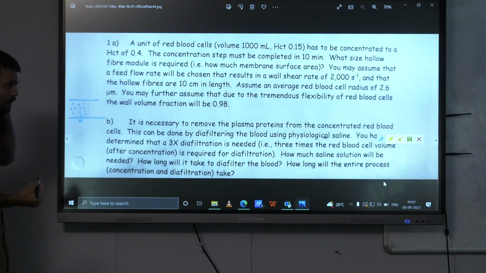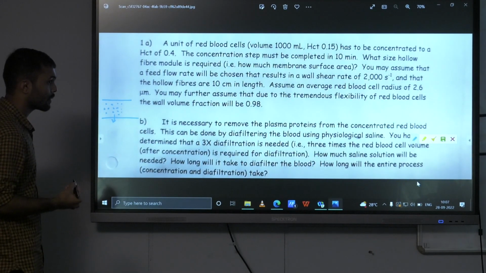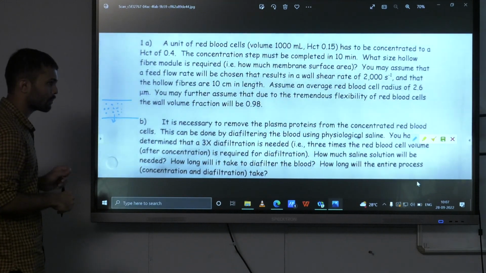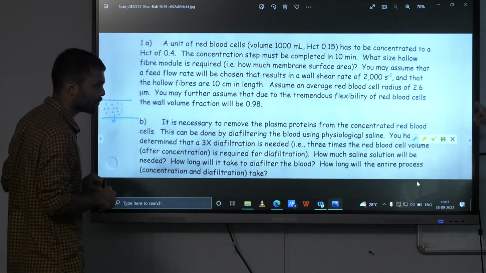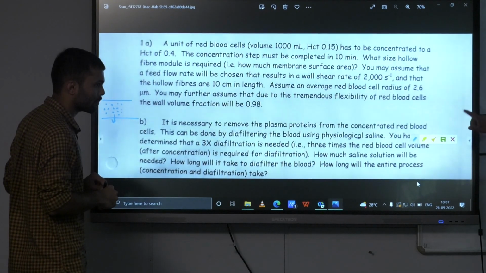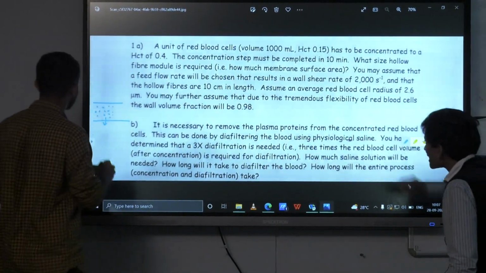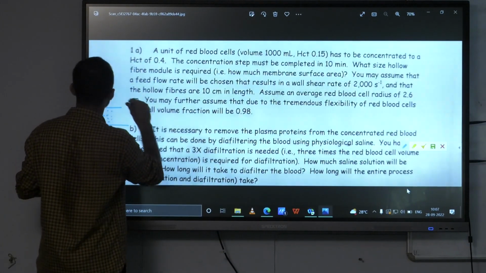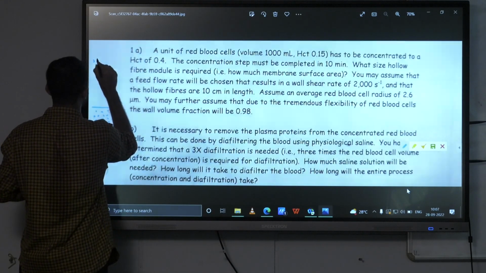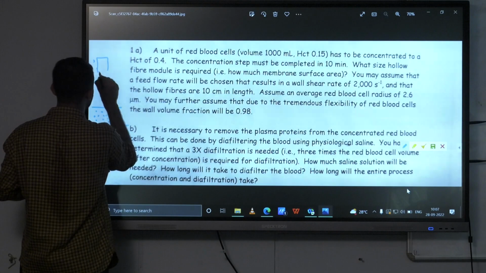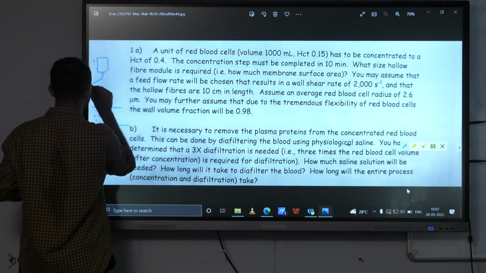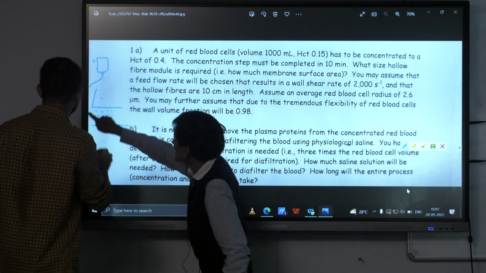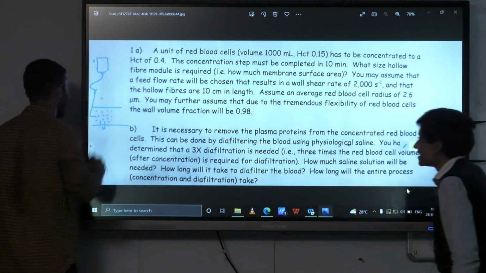But can you draw the whole experimental setup? So your bag of red blood cells and how we're going to pump around and so forth. You have red blood cells to be concentrated, so can you draw the bag of red blood cells? Go ahead, draw a bag, which is a tank, just a tank. Yeah, good. Now from there you're going to pump through the module that you've shown here, right? So just put the line down like this. I did it already, never mind. And then what happens?